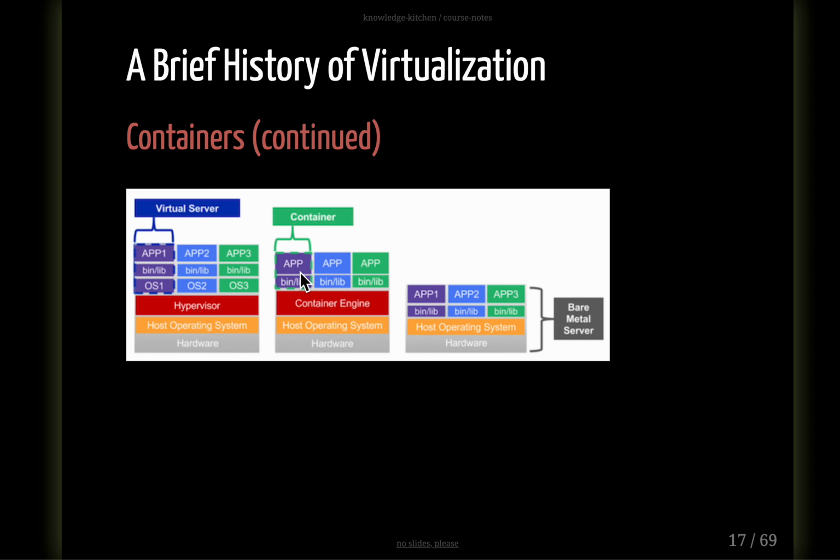And you'll notice the difference is that the computing environment that a container runs in does not include the operating system. So whereas a virtual machine has this layer of the operating system for that virtual environment, the container does not. However, that doesn't mean you can't have an operating system that is running within the container. You can. And this is where container magic comes into play. The container allows you to have a specific operating system configured for the container, but the container doesn't need to encapsulate that entire operating system itself. It only needs the bare minimum stuff that is necessary for your app to function on the host machine.